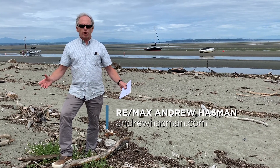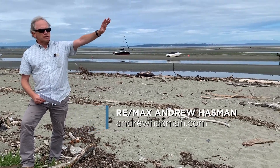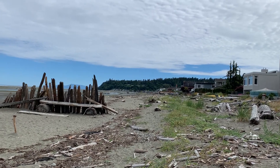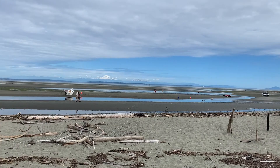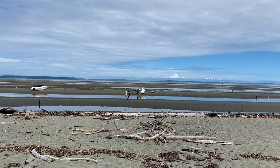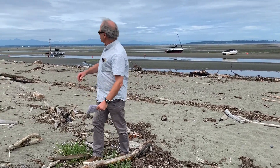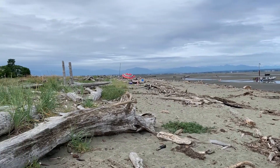Just to give you an idea of where we are located specifically: we've got Point Roberts, and the US border is literally about three city blocks in that direction — about a three-minute walk. Over there behind me, and you get a clear shot of it today, is Mount Baker, about 70 miles in the distance. And that's White Rock right across Boundary Bay, right on the US border as well. And then this way, we're looking back towards the North Shore Mountains and Vancouver.